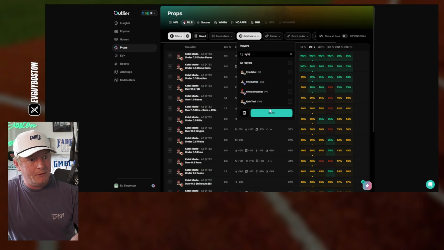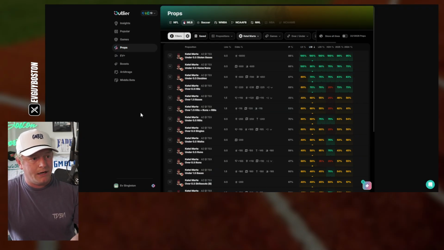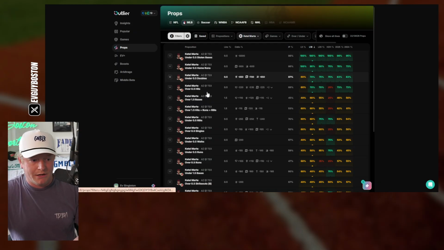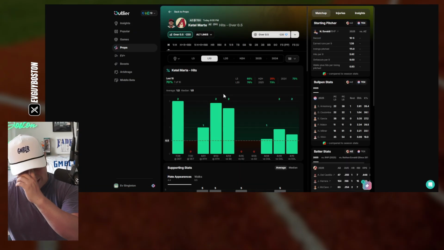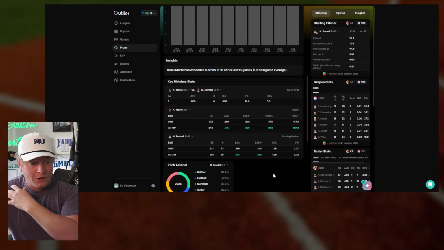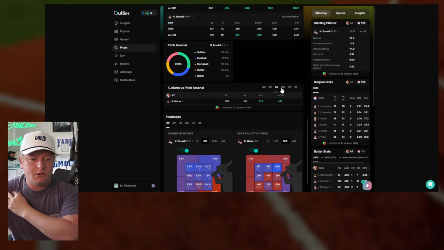No, maybe we need to run the lineups again because I don't know if he's fully in. So let's do that real quick. So he is, but we just don't have lines for him. He's projected in the lineup. So let's just focus on Marte for now. Again, we'd be looking for him to get a hit. Really good against righties. Eovaldi, again, not that great against lefties. Splitter, not so much. Fastball.